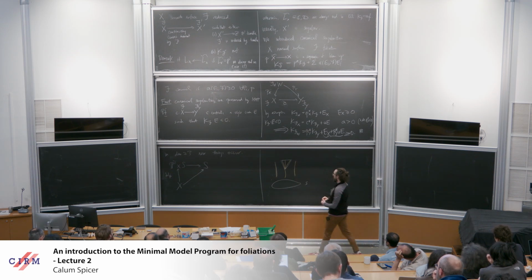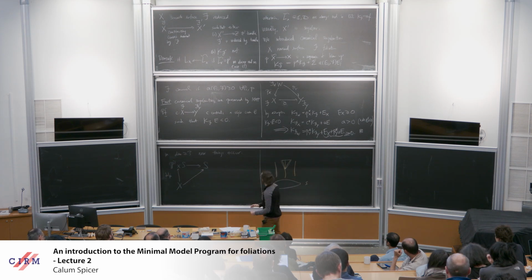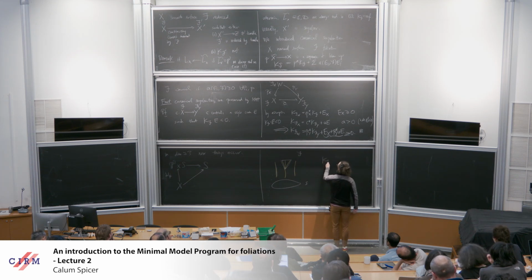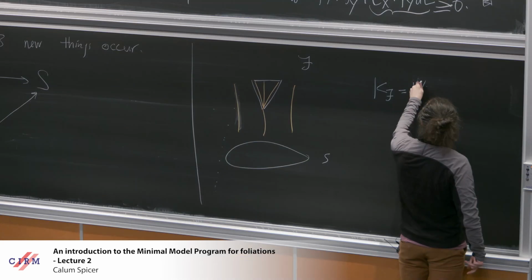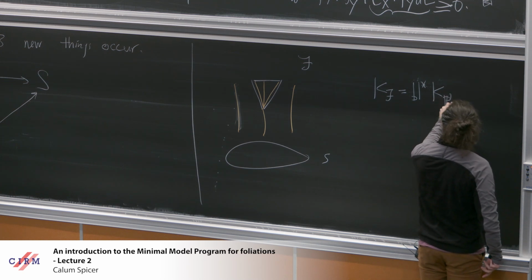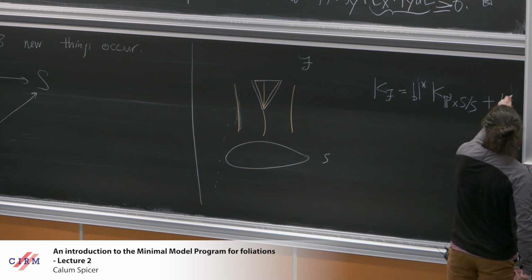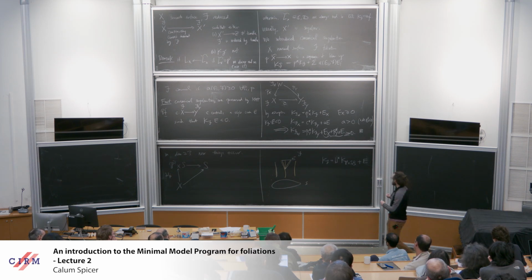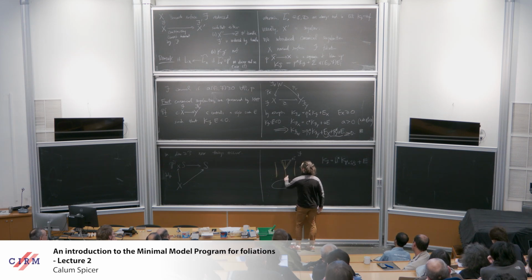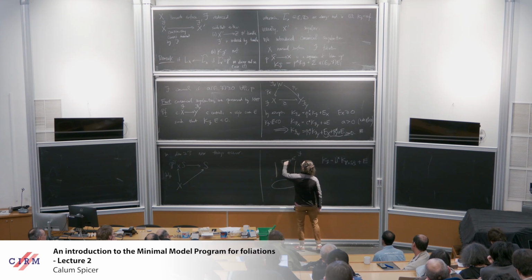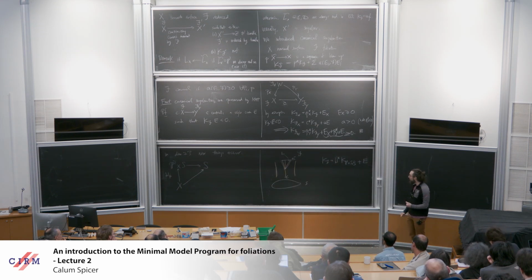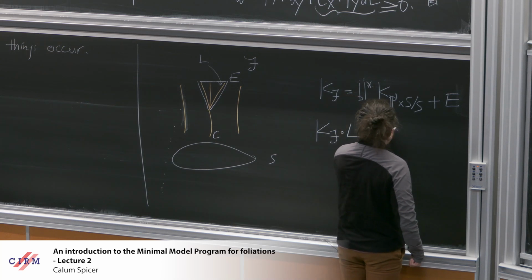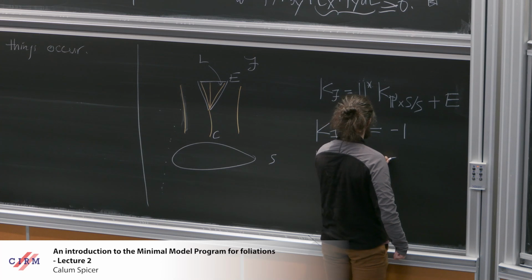So my goal, again, is to do K_F negative contractions. If we call this foliation F, what we can check is that K of F is exactly equal to the pullback of the relative canonical bundle, K of P1 cross S over S, plus E, where E is our exceptional P2. This is a good exercise to check. So what this tells us is we have two special curves to look at. We have a special curve C, which is our broken fiber, and then we have a special curve L, which is a line in our P2. And what we can compute is that K_F dotted with L is equal to -1, and K_F dotted with C is equal to -1.